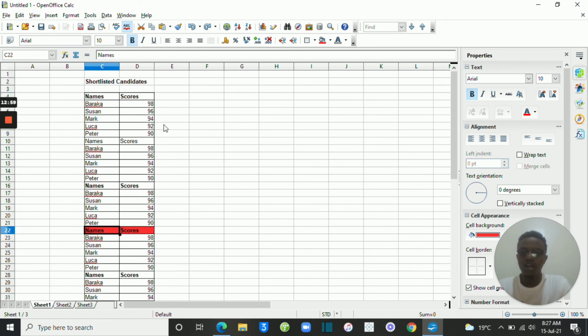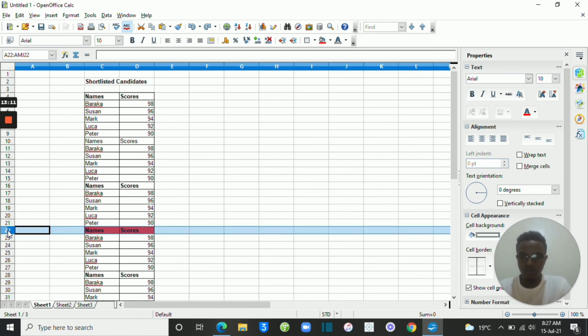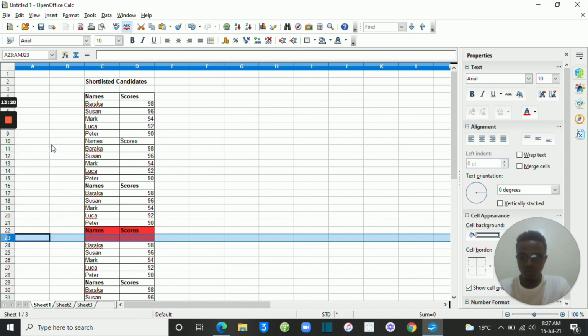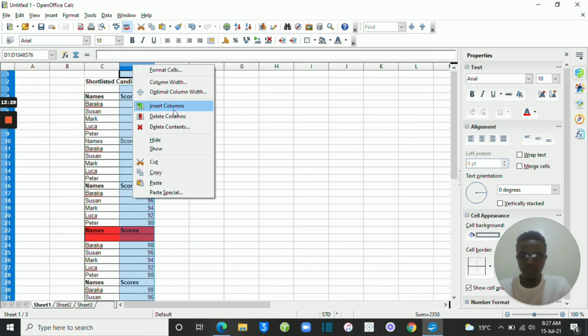Yeah, so this is how you actually create a table, even though this table is not that long. So very simple. And then if you want to add a row, you just come here. Let's do something. So you want to add a row below names, right? And then you just go below names, and then you insert a row, right? You see, it's there. Same thing with columns, right? If you want to add a column here, you just click, and then insert a column.